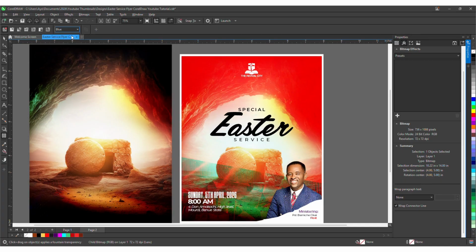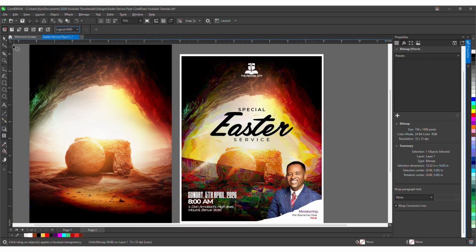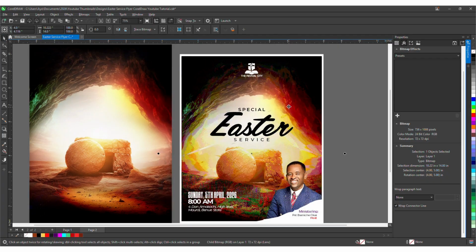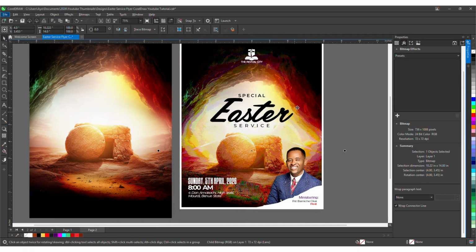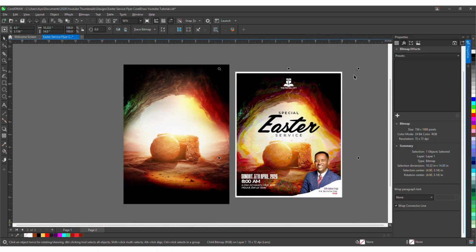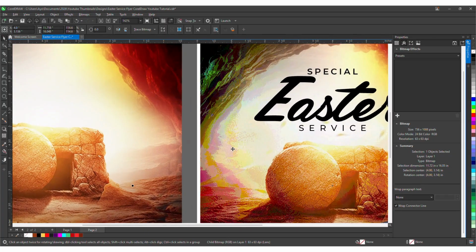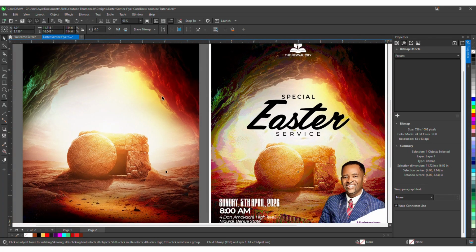So I've exhausted all the options, but in the process of what I was doing, I was able to pick this guy and I'll go with this effect here. Now you can see the difference. I'm going to expand it a little bit. Look at the difference we are having. The effect is there.